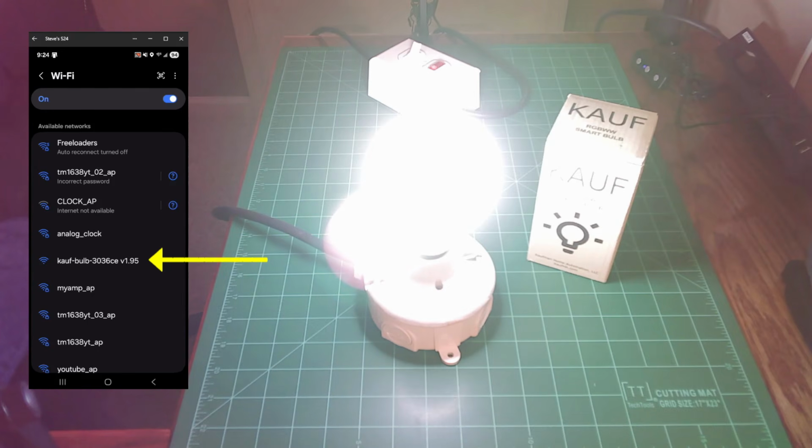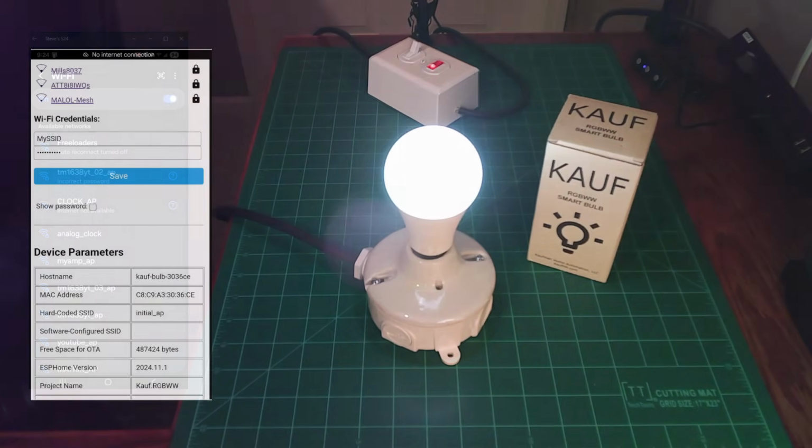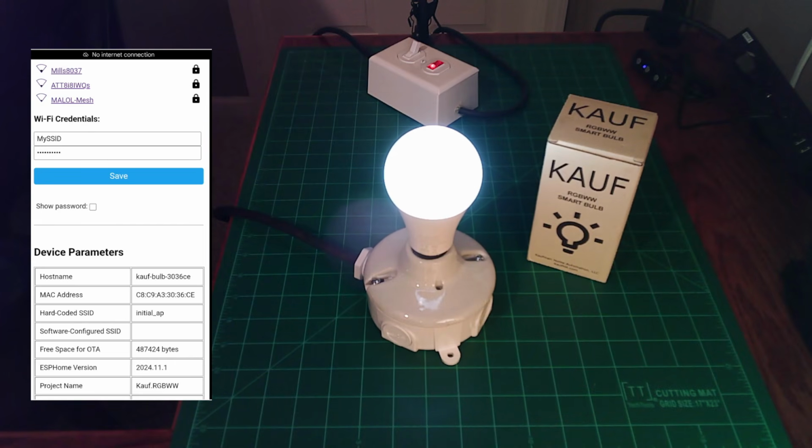So I need to connect to this, but unfortunately when I actually connect to this, it's going to take my phone off the Wi-Fi and I can no longer show my phone screen live, so I will use captured screenshots for the rest of the process. After I joined the hotspot, I opened up a browser and went to 192.168.4.1, and yes, that is listed in the instructions. It shows all the various SSIDs found, so you can select the desired SSID or simply type it into the box, then supply your password.